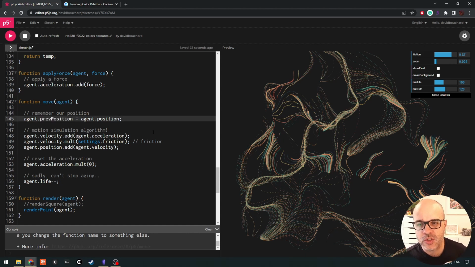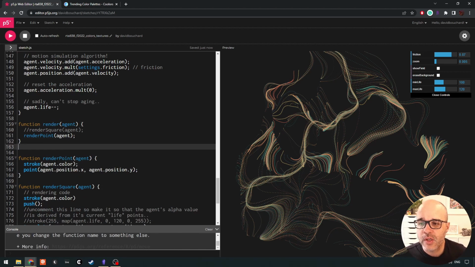What we need to do is just simply create a copy. So we don't want it to be the same object. We're going to create a copy of the position. That's going to make a brand new variable, make it equal to the previous position. And then our little algorithm is going to update the agent's position. And what we're going to be left with is the new position and the old position, right, in two different variables. And that's something we can make use of.